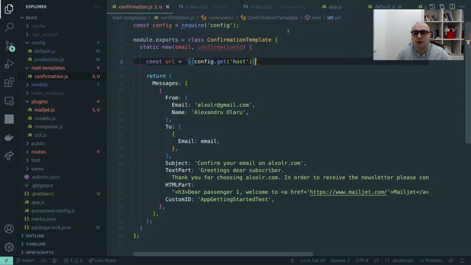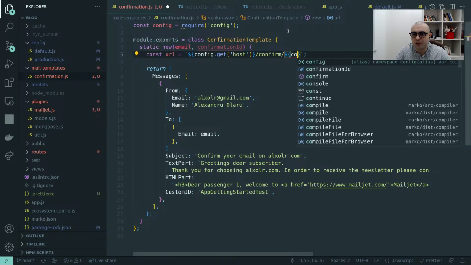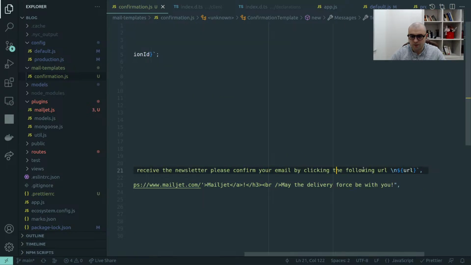We'll have this part slash confirm slash confirmation ID. Guess that will be the easiest way to do it. So yeah, greetings, blah blah blah. In order to receive the newsletter, please confirm your mail by clicking the following URL.